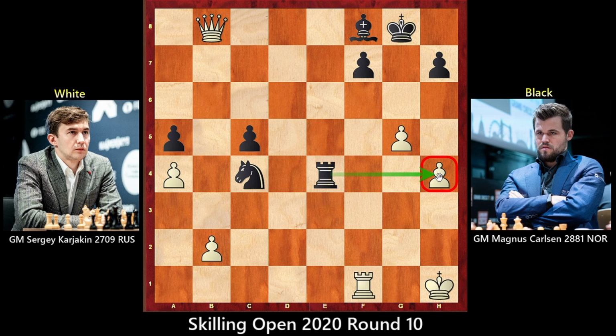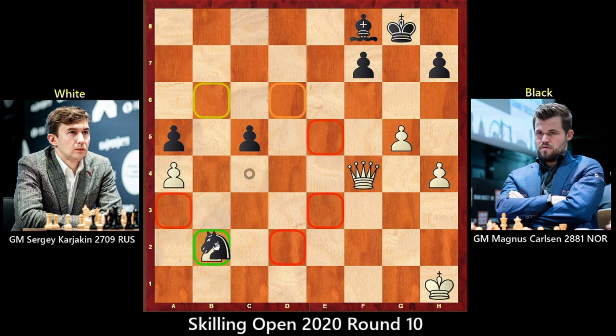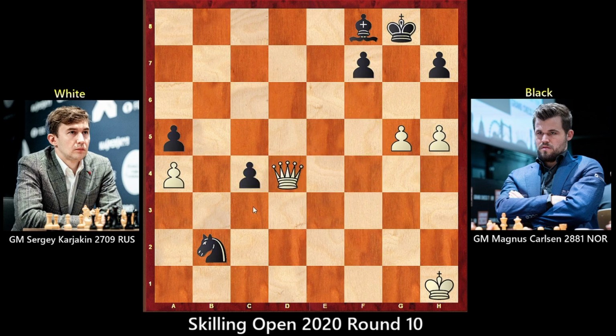Magnus tried everything just to save his game. But after rook f4, he was forced to capture that rook. Queen takes f4, knight takes b2, h5, c4, queen d4, attacking the knight, knight takes a4. The question is, what will happen if the bishop goes to g7, trying to protect his knight?